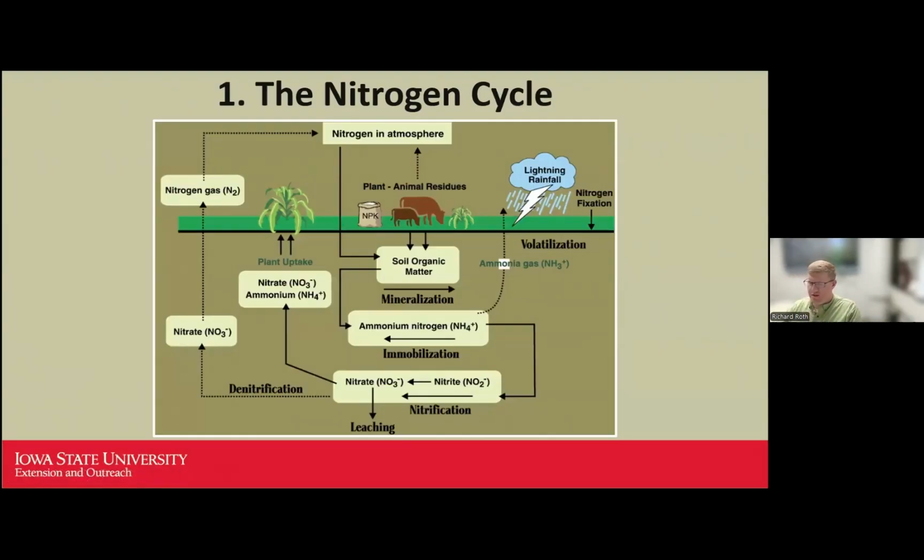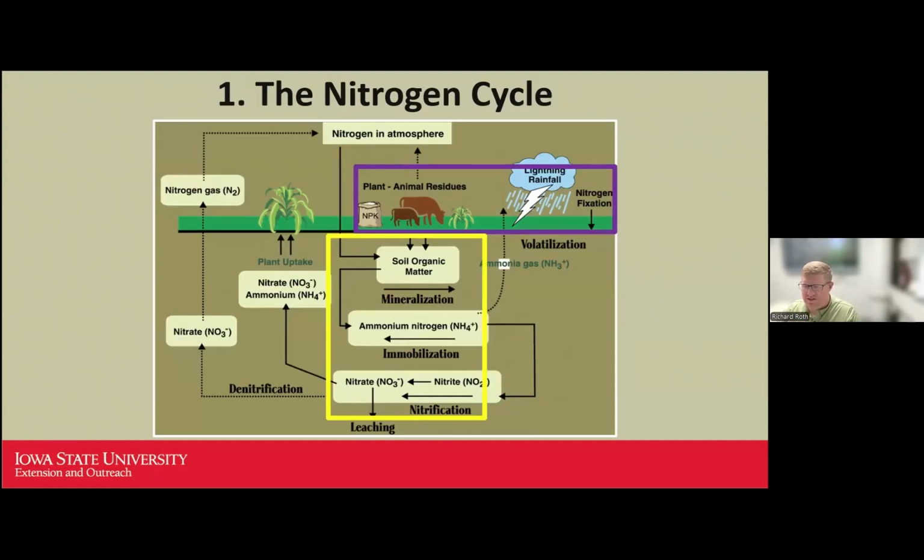So to start, anytime I talk about nitrogen, if anybody in here has ever seen me talk about nitrogen, I always start with the nitrogen cycle itself. You can see there's a lot of different processes, inputs, losses, transformations that occur within the cycle. And so I'll try to simplify it for you a little bit. In this purple box here, this is going to be our additions. Anything that might add nitrogen to the system.